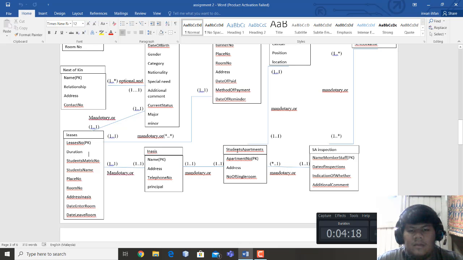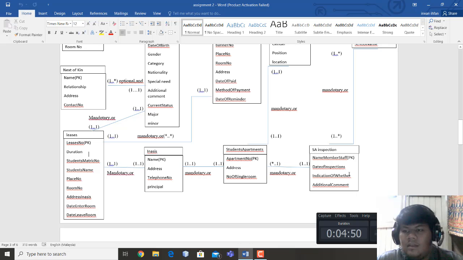For the student apartment, the attributes are apartment number as the primary key, address and number of single rooms. Next, student apartment inspection. The attributes are name of member staff as the primary key, date of inspection, indication of weather and additional comment.